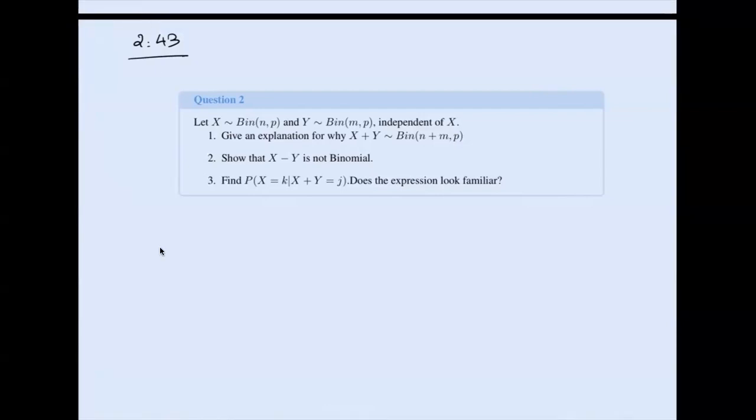Okay, let's look at this together. For part one, they want us to give an explanation for why this distribution is true. Okay, I see a long answer here. Hopefully that is correct. So the student says that if they have the same probability, it is the same as running one big trial and selecting X and Y. And since the binomial with n plus m, p is just a summation, we are just adding them together. There's nothing that could break the addition.